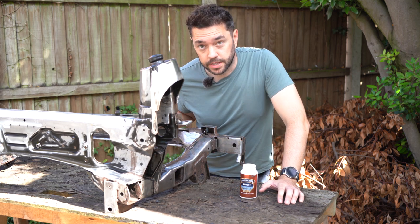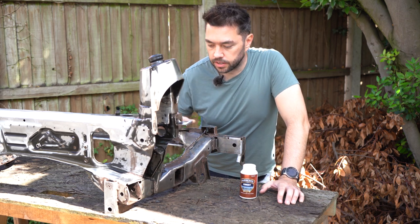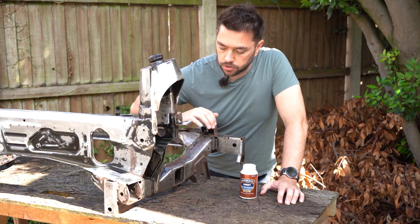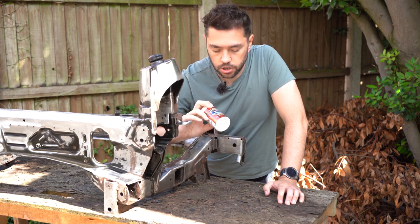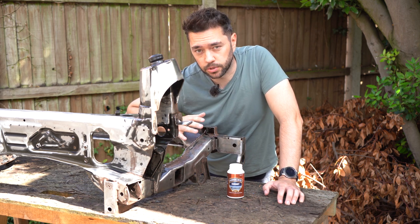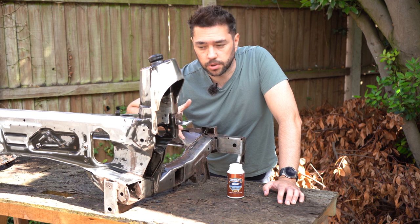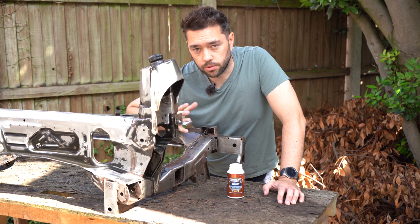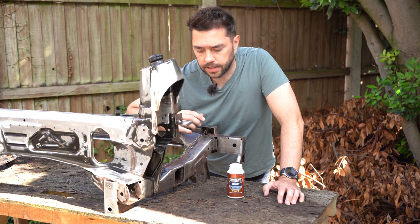Now that the whole subframe is dry, there are a few places around the subframe that I've not been able to get into with the angle grinder attachment or any other attachment that I've got. So what I'm going to do is, not just in those places but across the whole subframe, I'm going to treat it with this. It's a product by Hammerite called Crust, and it chemically alters rust into something else. It says a stable surface, and after about 3 hours it's dry, and then you can put pretty much any top coat you want on top of that. So what should happen is, when you paint over it, if it comes into contact with rust, it should turn a bluish purpley colour, and then after that dry black. So yeah.